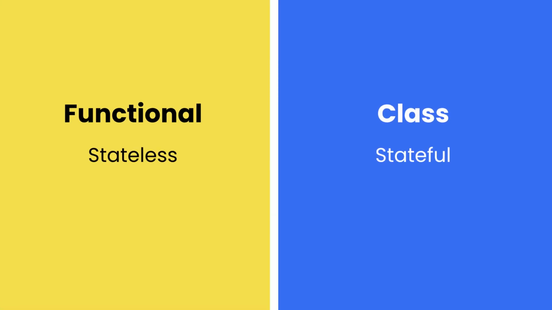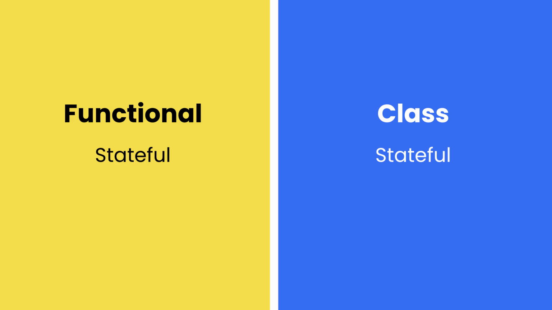Earlier in the course, I told you that functional components are stateless and class components are stateful. So if you want to store some state, or if you want to use lifecycle methods, we have to use classes. Well, that's no longer valid since React 16.8. In React 16.8, we got a new feature called hooks that allow us to build functional components with all the features we have in class components. So we can use state and lifecycle features of class components.